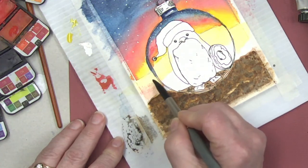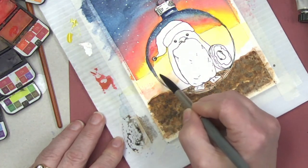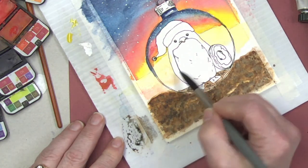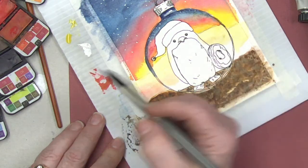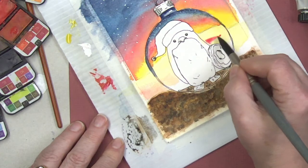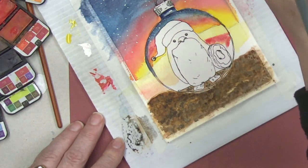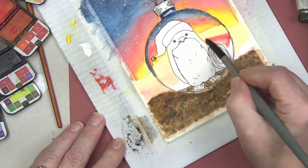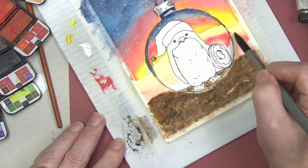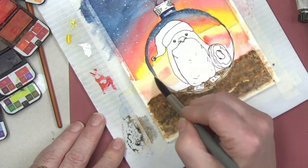I'm just kind of working that sunset down into the water, I think. Kind of backwards. A little bit backwards. Ooh, that's a little brighter. That was brighter than I wanted. That's okay. Go like that and pick it up and take that color down here. Move it onto that side.